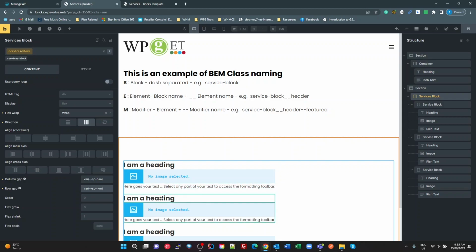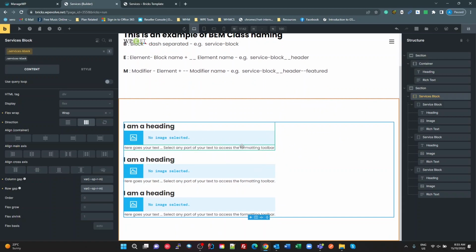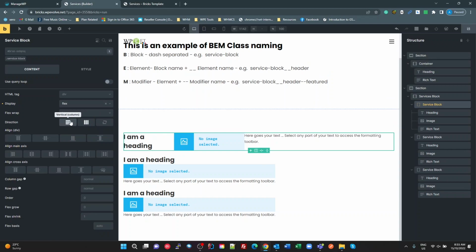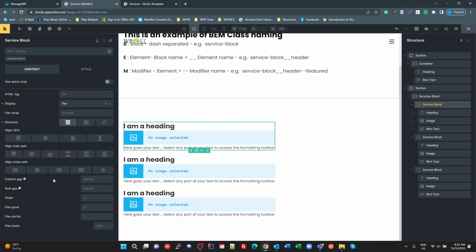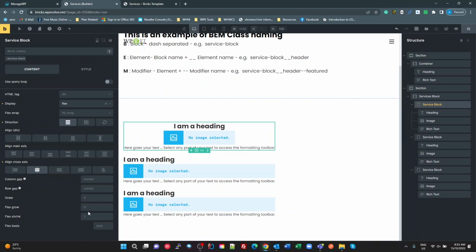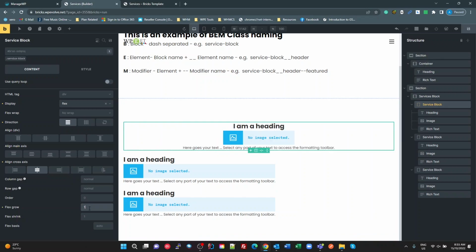Now, that's basically laying it out. It should be laying it on a row, but it's not because we have these too wide because of the text. So let's go down to the actual service block. And we want this to be a flex because we want to lay things out in it. We want it to be a single column, and we want to maybe align the cross-axis to the center so everything's aligned in the center. And we want to set our flex grow and flex shrink to 1. And let's put a flex basis on that of say 20%.